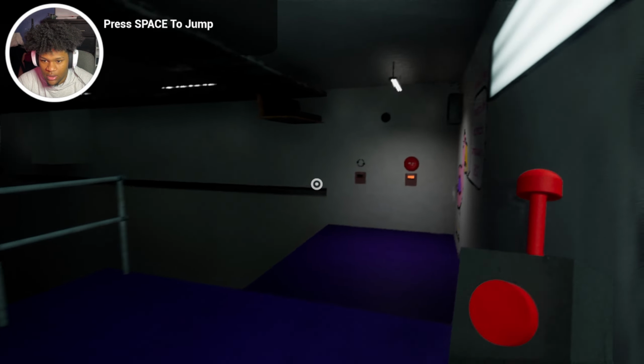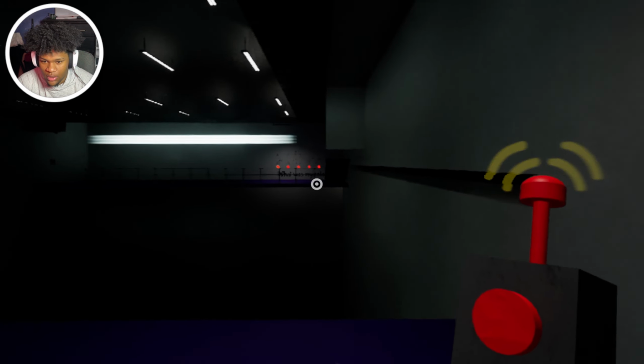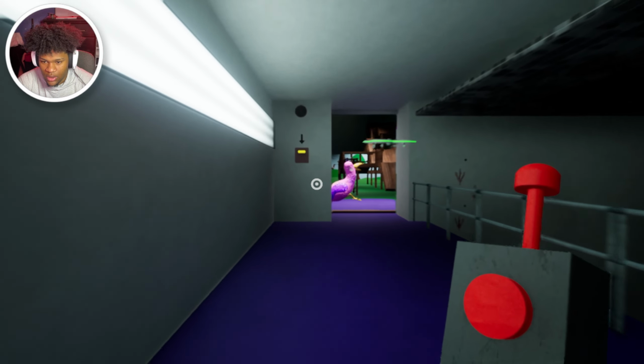Base to jump. I already knew that. Where? What's this? Emergency stop? I need an orange key card. Oh, here's the yellow one.